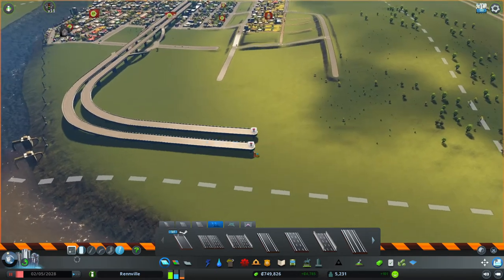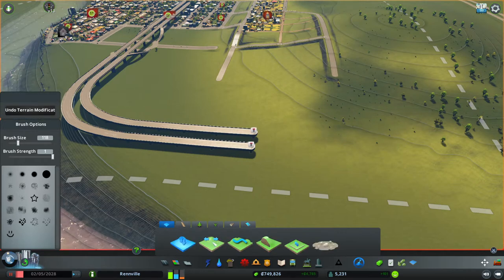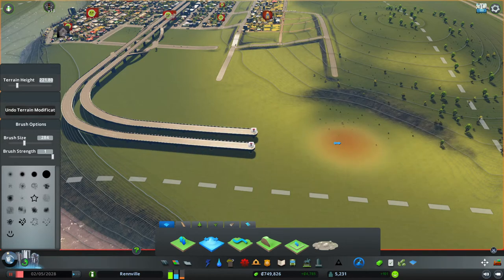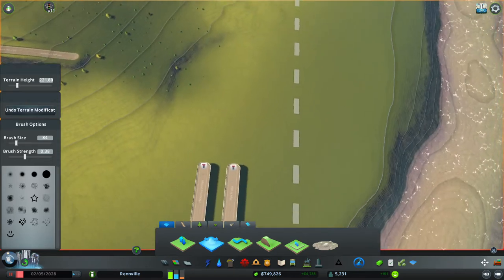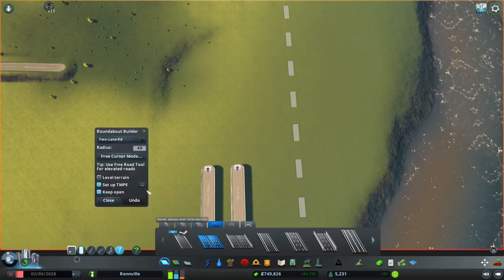Sweet. We want to make sure that this is completely flat. So we use our terrain tool. Use this one, we'll select that, make the brush size a bit bigger, and just make that nice and flat. We'll fix that up a bit later on. Actually, no, don't do it that much. Let's reduce the brush size, reduce the strength. Sweet, and then we're going to use our roundabout builder. So go to the roundabout builder tool.